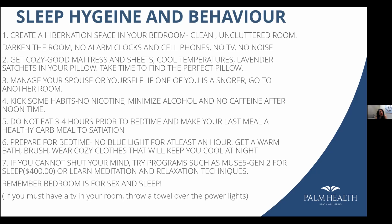If you've ever put children to bed, there's a crazy routine you have to go through, and unless you go through that routine, these kids don't go to bed. And this could take about an hour to an hour and a half. Similarly, you too should plan on such a routine, not quite taking 1.5 hours, but to get into that preparation phase where there's no blue light for an hour. That means no television, no iPhones, no iPads, no computing time. Get into a warm bath, get into comfy clothes, brush your teeth, you know, keep your sheets cool. If you need to have a warm bath, take it about an hour or so before bed, so you're not sweaty.